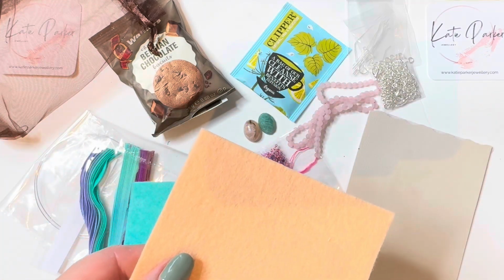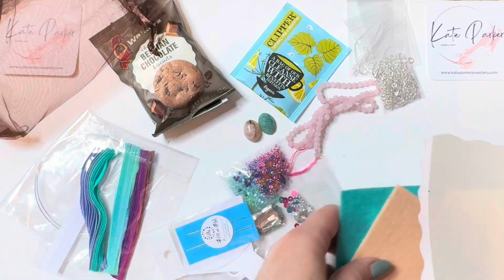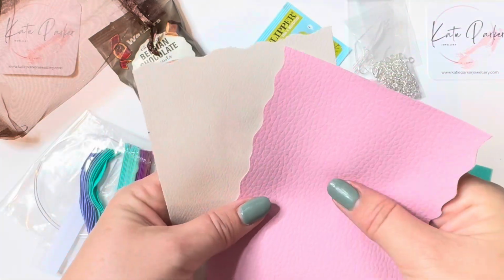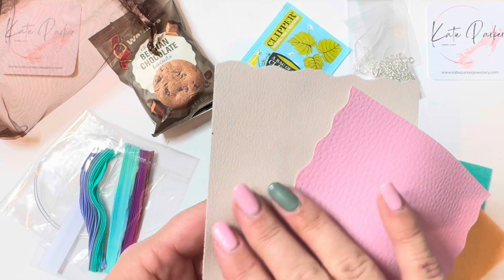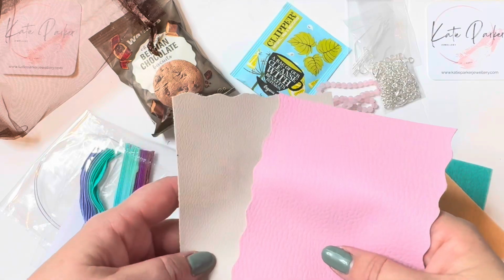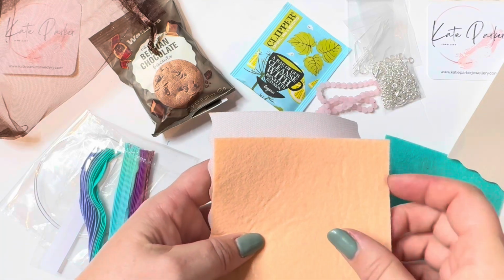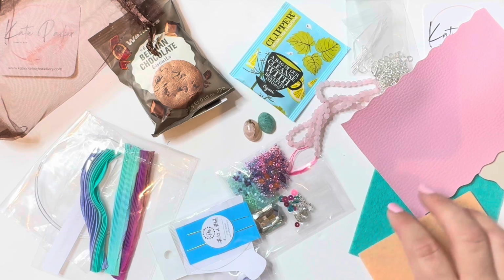But don't worry about the sewing aspect. If you think, oh no, I'm not a sewer, it's so easy. It's basically just a stab stitch. It's really, really easy. And then these, oh my gosh, these feel so good. These are like an imitation leather. It's not proper leather, probably vegan friendly and everything like that. So it's definitely imitation leather. But on this side, these feel amazing. This is what you put on the back of your piece that you've designed, so that it feels nice against the skin. So that would be the back, and your beading foundation would be on top, and then you'd make your design on here, then attach the back like so. Those are fantastic, nice colours as well. Really, really like those colours.